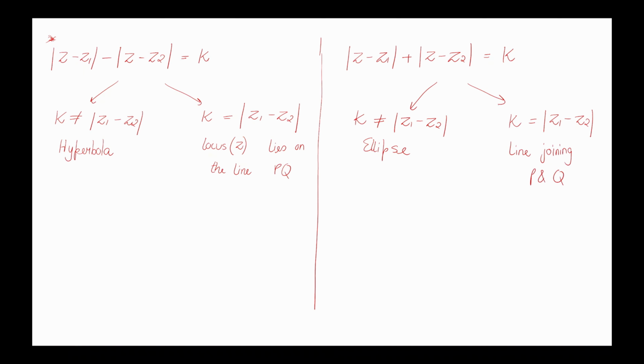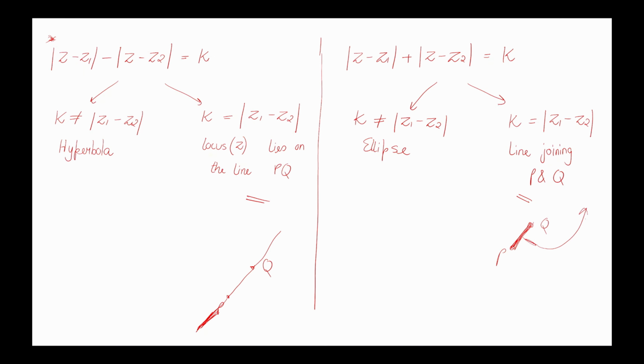It is not going to lie in that line. It is going to be the line that is joining. So I hope you are understanding the difference between this one and this one. Here I was telling that it is going to lie in that line. That means if, let's say, my q point is here and my p point is here, this is the line joining them, right? In the first case, my locus can lie somewhere here as well. However, in this case, if p and q are the points here, this is the line joining them. So this line which is joining them is exactly the locus that we are talking about. So keep this in mind.